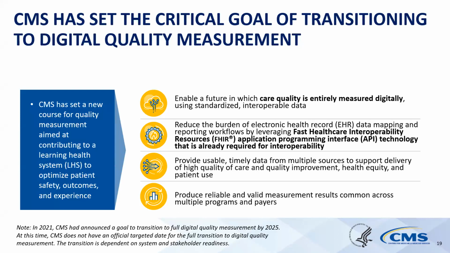Thank you. So I think, as many of you are probably aware, CMS has made a commitment to transition to digital quality measurement in its quality programs in the relatively near future. We had initially announced a goal of 2025. Based on the feedback we've had, as well as our own experiences in pursuing the transition, we concluded that 2025 is not in itself a useful end goal date. However, we are continuing to pursue digital measurement implementation with those lessons and feedback in mind.